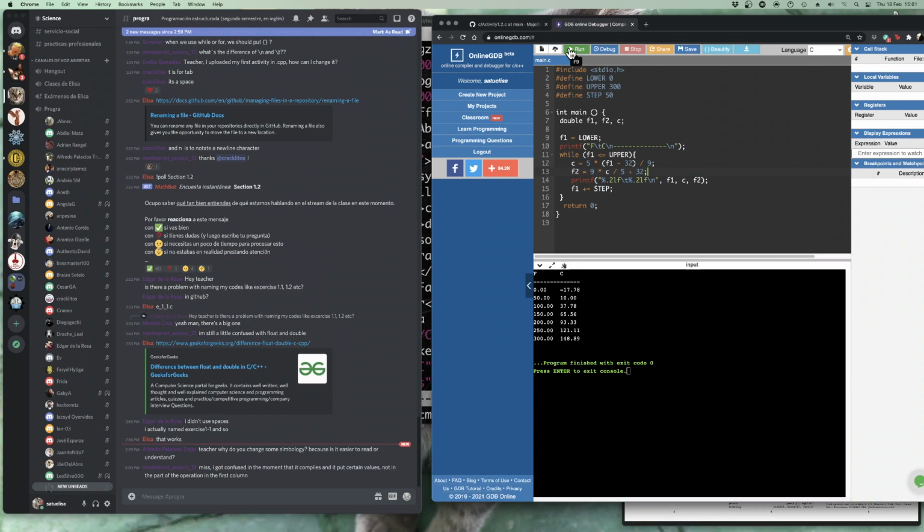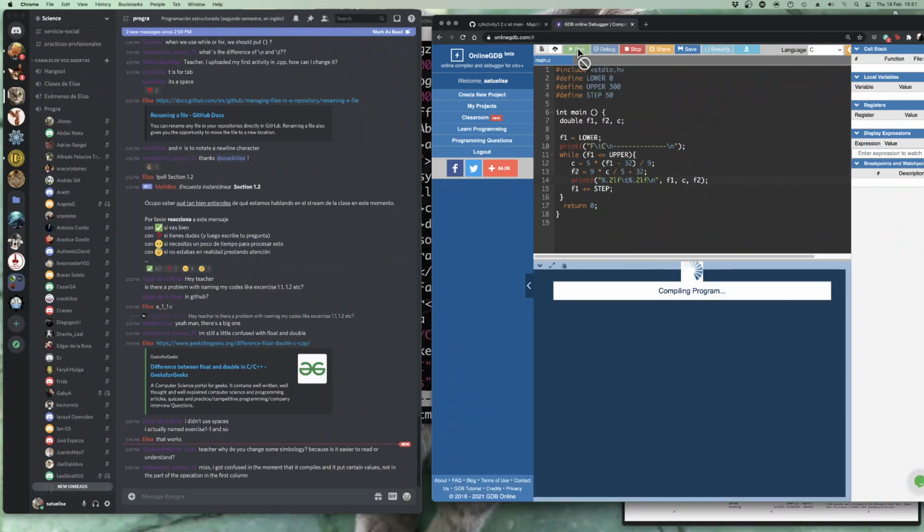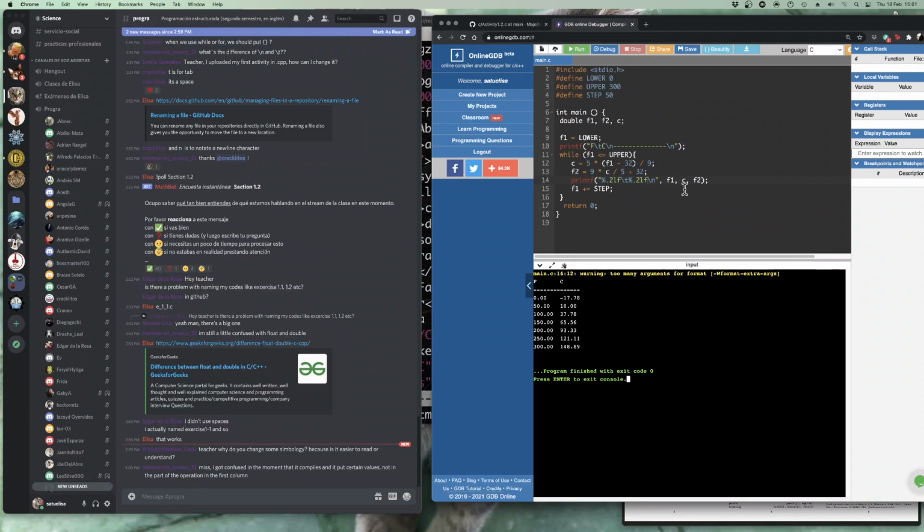Let's see what happens. Oh, my header is not really going to match it. Oh, I forgot to put the space for it here. So one tabulator and another print thing. Okay, so 0 goes to minus 17, goes to 0. 50 goes to 10, goes to 50. So now when the first one and the last one always match, I know my formula is okay.